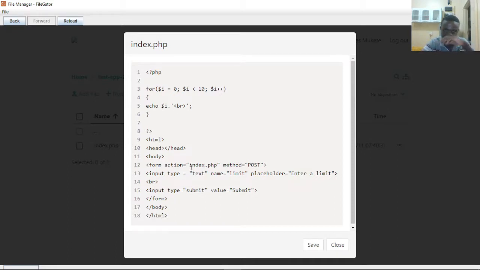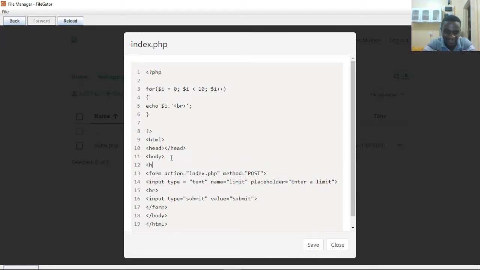Okay, so this is a basic... Let's just put something. Sorry, I know you don't understand this, but you don't have to. It's just basic HTML.